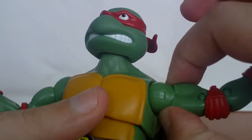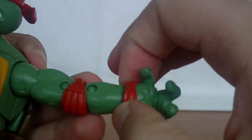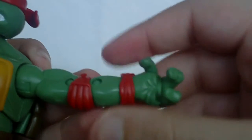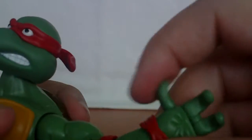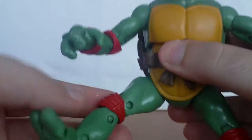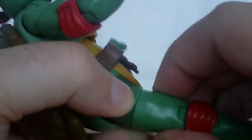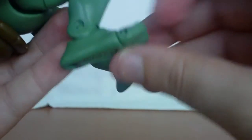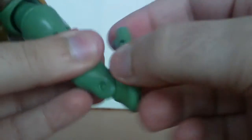You can rotate the upper and lower parts of the shoulder. Double jointed elbows. Wrist articulation — even the little wristbands can move to the side to cover up the joints. Individual finger articulation, fingers up and down. You can rotate at the waist joint, and below the leg — pop it up, rotate. Double jointed knees which you can bend a lot. Toe articulation up and down, and foot articulation up and down and rotating.